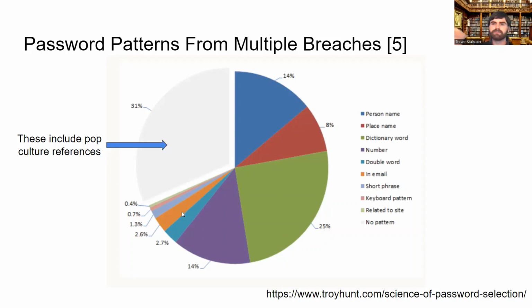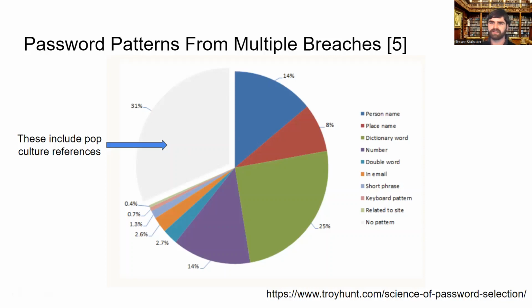It's in the email, which means, let's say your Gmail is I love Harry Potter at gmail.com. Then your password is also I love Harry Potter. So your email, your username, is the same as your password, which is horrible security. But we see that in these breaches, 2.6%, that's a non-trivial amount, had that going on. And then we see a short phrase, and a keyboard pattern like QWERTY we saw before. And then there's this big slice that's got no pattern. They didn't fit into any of these clean categories, but there are some patterns that exist within that slice.